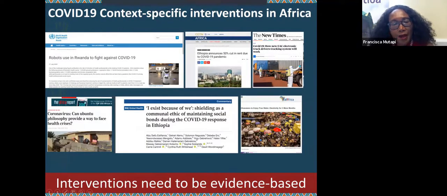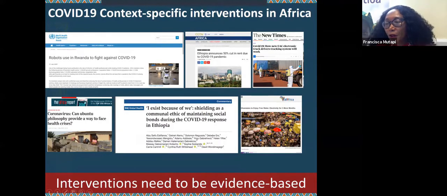An example of Rwanda using robots to fight COVID-19. So this is robots in diagnostics. Local responses in Ethiopia and Ghana, for example. So Ethiopia has cut rent in some areas to alleviate the economic burdens. Ghana have provided free water and electricity for several months. The free water is really essential for hand hygiene, and the electricity alleviates economic burdens.